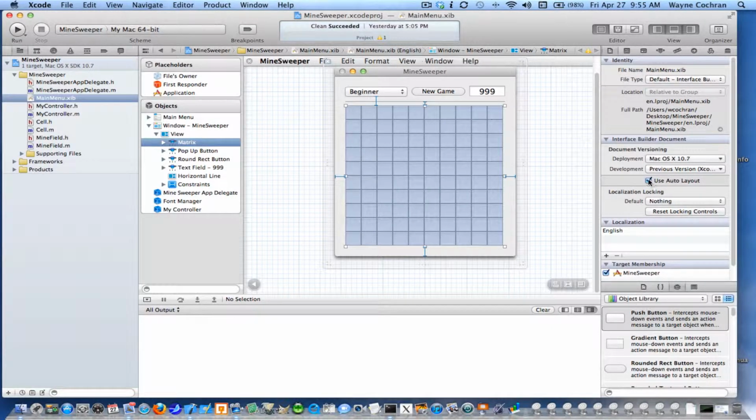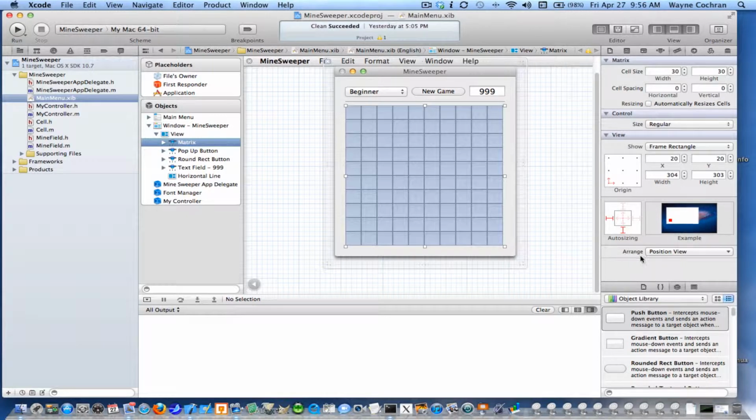called auto layout. So if I uncheck that, and now I go back to the size, now I get something a little bit different here. And this is sort of what I'm used to. This little box here, this auto sizing box, tells us what kind of behavior we want. And so we call these things springs and struts. So on the outside we have what are called struts. So you notice, for example, if I just have the left strut, you notice that the view sticks to the left side. If I have the bottom strut, it'll stick to the left of the bottom.